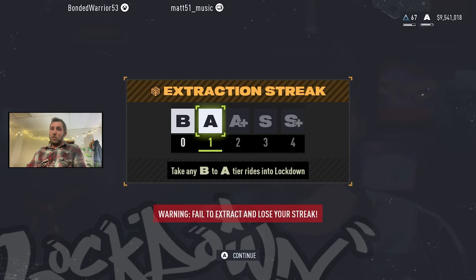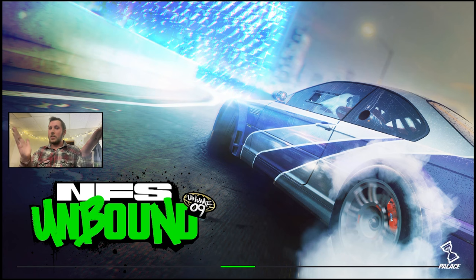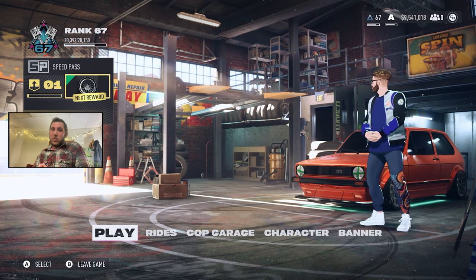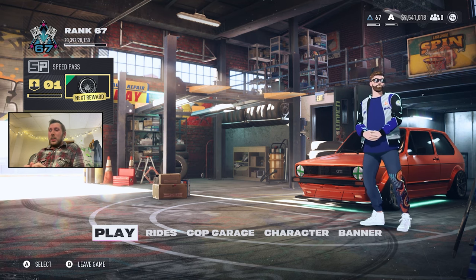And now, when we go back in, we can use A-level cars when we start out, which is going to be really nice because, as you could tell, when you're in a B-level car, it's just slow. And if you get close to a truck, it's just not happening. So there you have it. That's a brand new game mode of Lockdown in Need for Speed Unbound Volume 9.